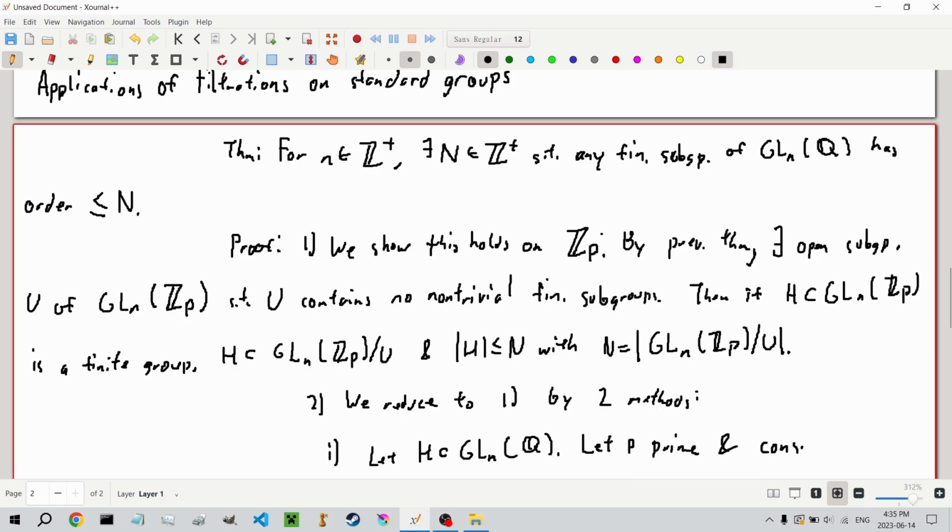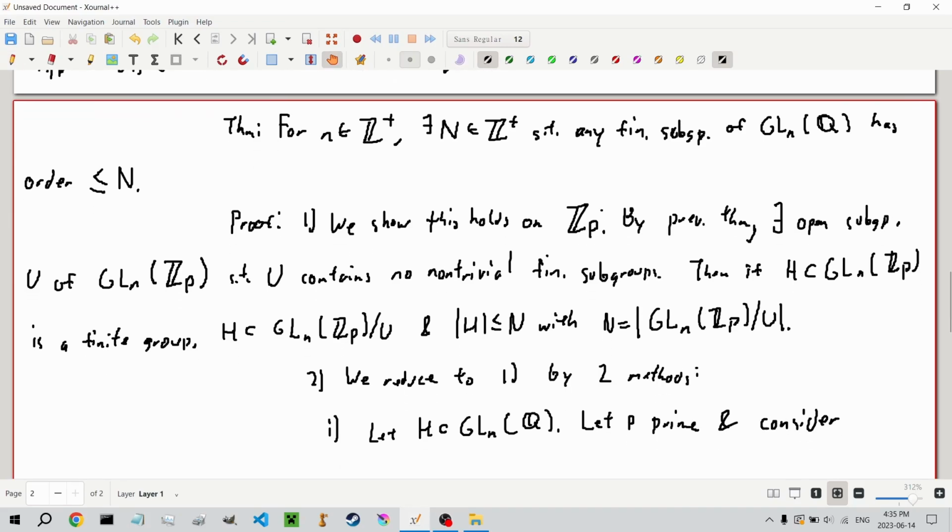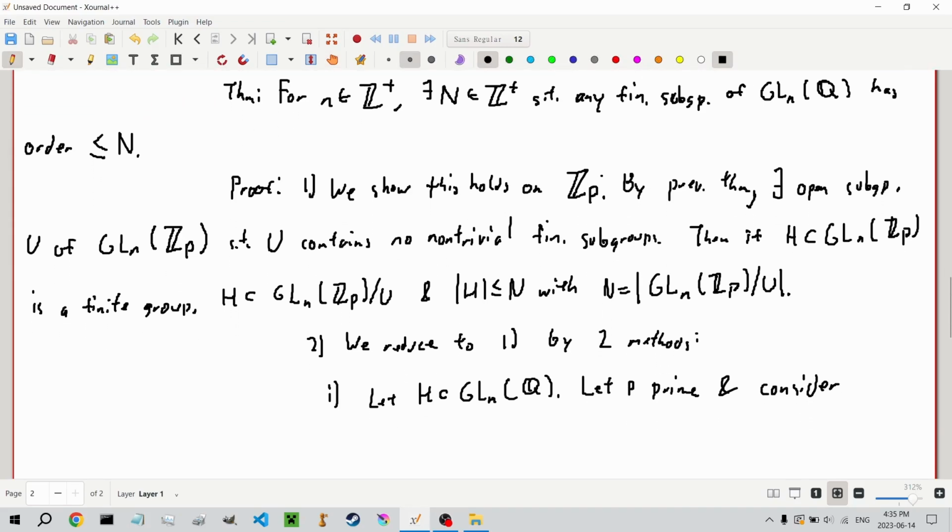and we extend H essentially. We take H to be transferred over to GLn of the p-adic numbers. Just keep in mind the rationals occur as a subset of the p-adics. I mean, the p-adics are just a certain kind of completion of the rationals, so there's an injection of the rationals into this, and so H can be carried under that.